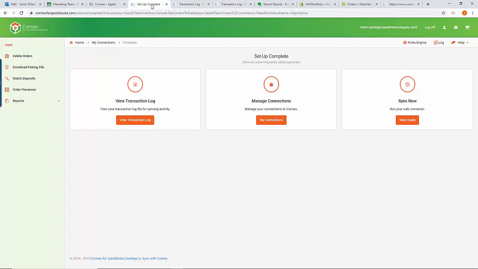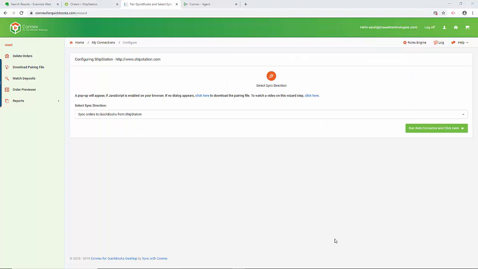Moving on, I'd like to talk about the sync from QuickBooks to ShipStation. In this part of the demonstration video, I'm going to discuss how to sync orders from QuickBooks to ShipStation. If you have already set up a sync from ShipStation to QuickBooks, you can fast forward past the installation wizard piece of this demo and follow the steps when I reach the settings page.